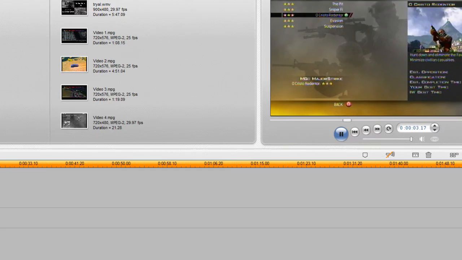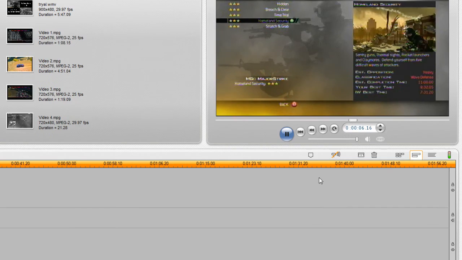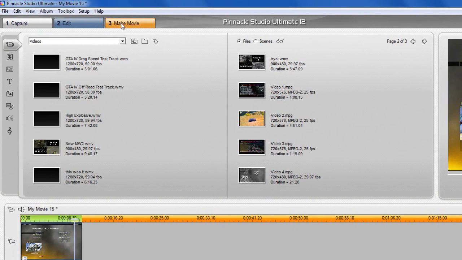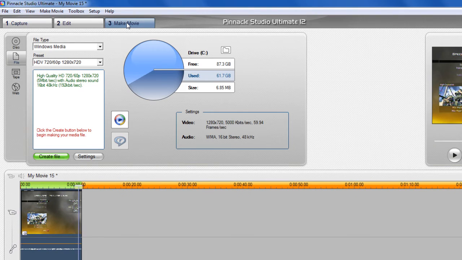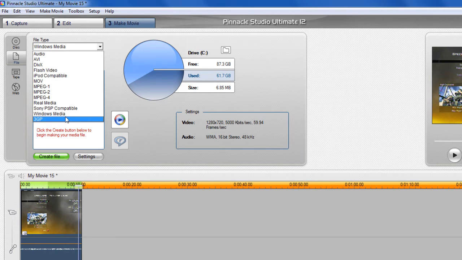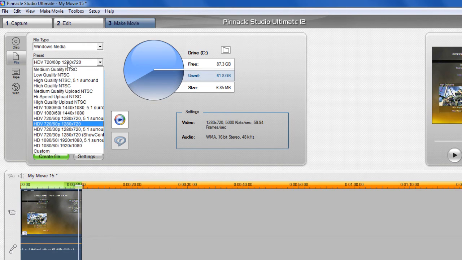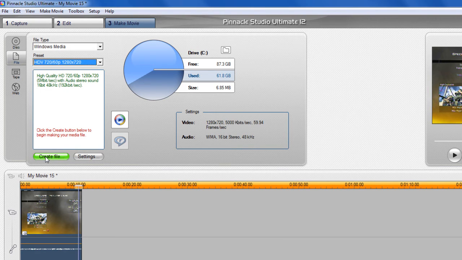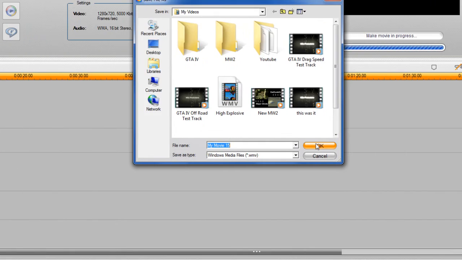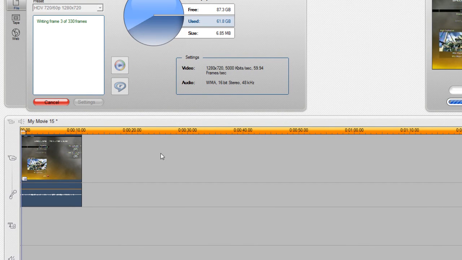You could also do colour correction in that, but I don't think I need to because the colours look better since I've done the other settings. Then you click make movie. Now the best settings now, it takes a long time to render, but I'll explain. Windows Media, this is what I think. Don't go for the high quality NTSC anymore because it compresses the video too much. Click on HD 720 by 60p, or if you're in PAL, HD 720 by 50p. Basically, you want the resolution 1280 by 720. Once you click that, you click create file. It'll take a while to render, even this in HD. I'll just leave it do it for a few minutes and then show you.